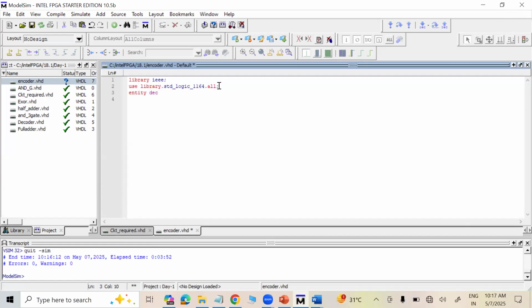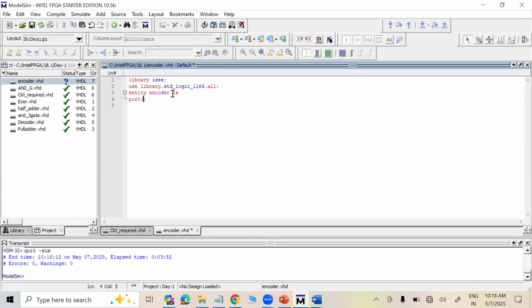Entity decoder. So it is encoder. You should know the logic of the encoder. What is the circuit? What is the architecture inside the encoder? That should be known to you. Whatever architecture you feed here, the simulation will be as per the logic provided by you.